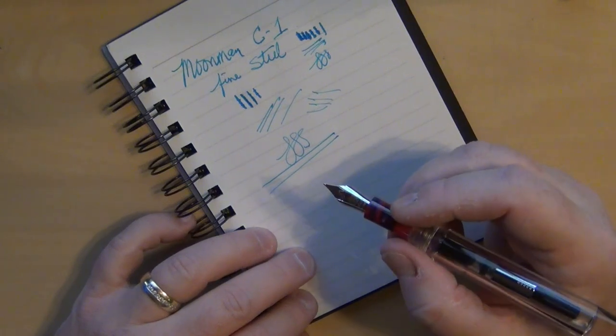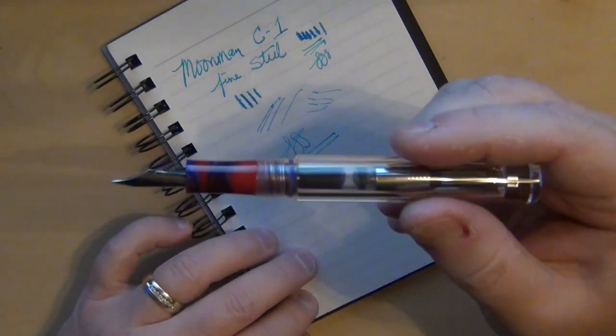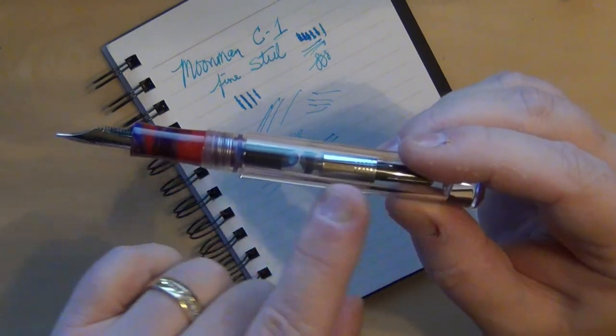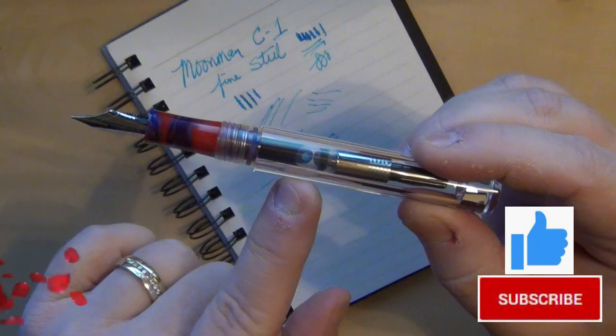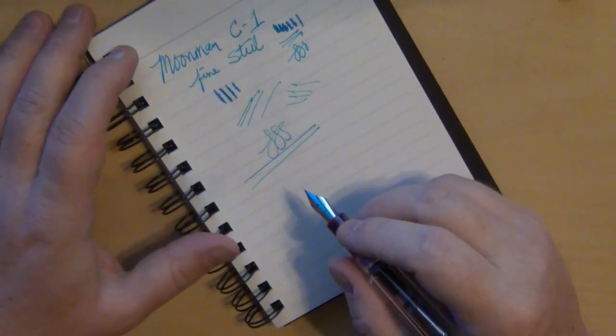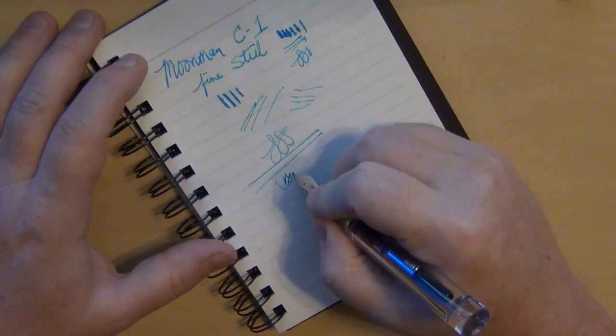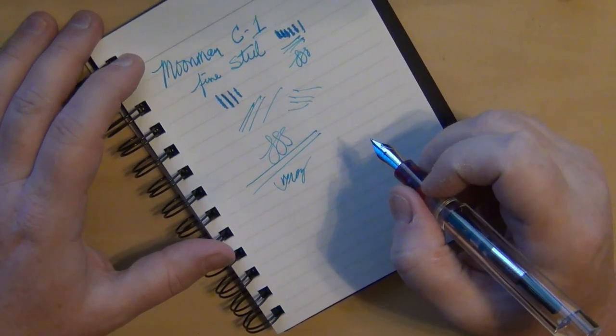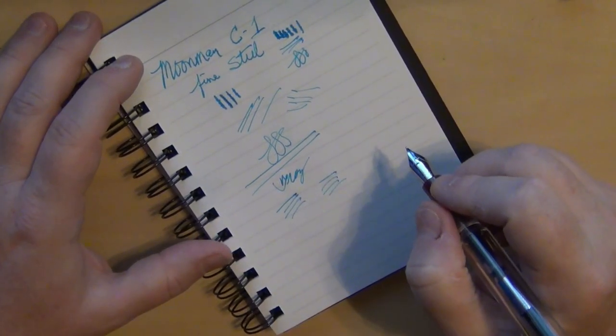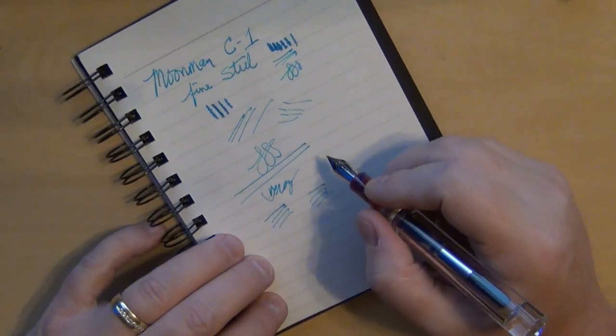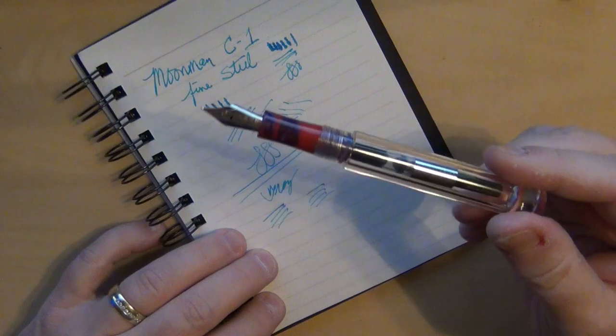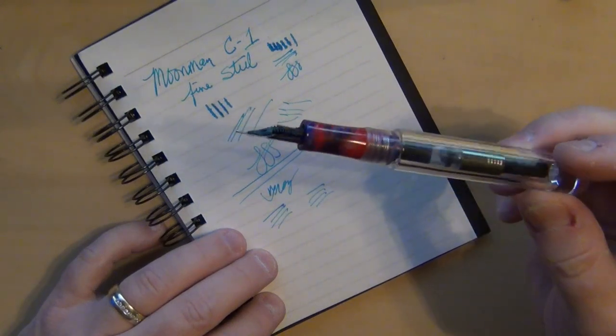I have a bias personally against fine nibs. I don't love fine nibs. I'm more of a medium nib guy. Even a fine nib, however, if you can get it good and smooth, will give you good performance. So I'll see if I can smooth this one out just a little bit. It is not, however, unacceptable. This is an acceptable pen. It's something that I will use. And I wanted to share that with you here on this video, first and foremost, because it's such a clear demonstrator to show you what it looked like without having had it inked up.